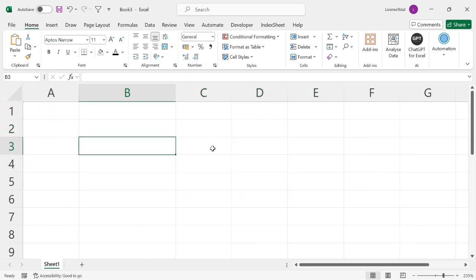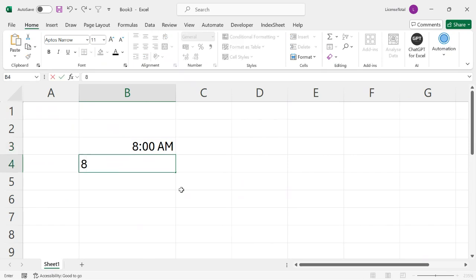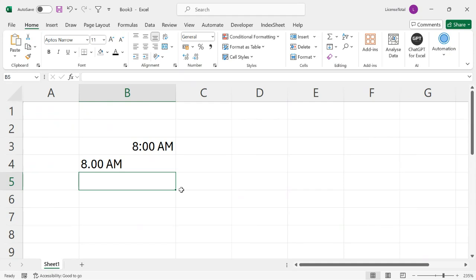I have a value 8 AM here. What is the correct format of writing a time value in Excel? It should be 8:00. 8.00 AM is not a correct format.